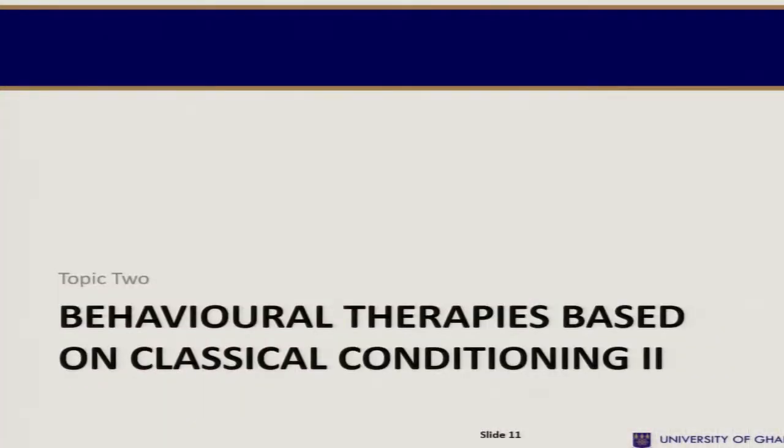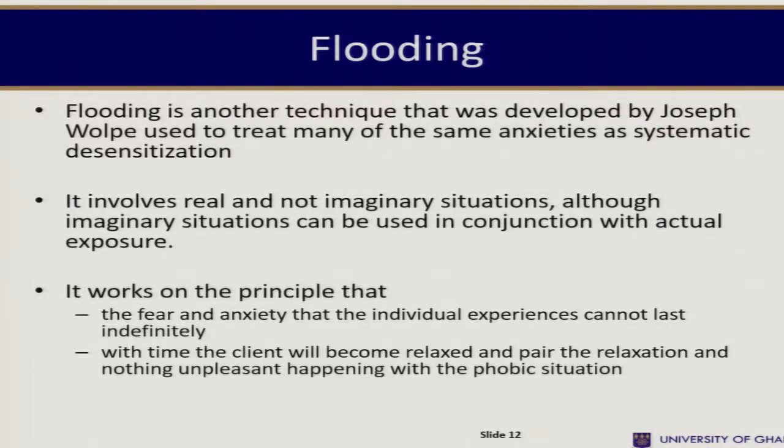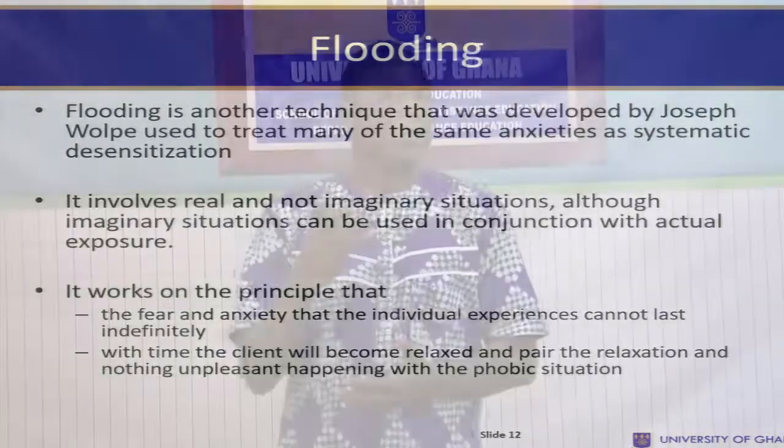So moving on to topic 2, we continue with the same thing. We look at the part 2 of it. Then we look at flooding. Flooding is another technique that was developed by Joseph Wolpe, used to treat many of the same anxieties as we described in the systematic desensitization. It involves real and not imaginary situations, although sometimes imaginary situations can be used in conjunction with actual exposure.